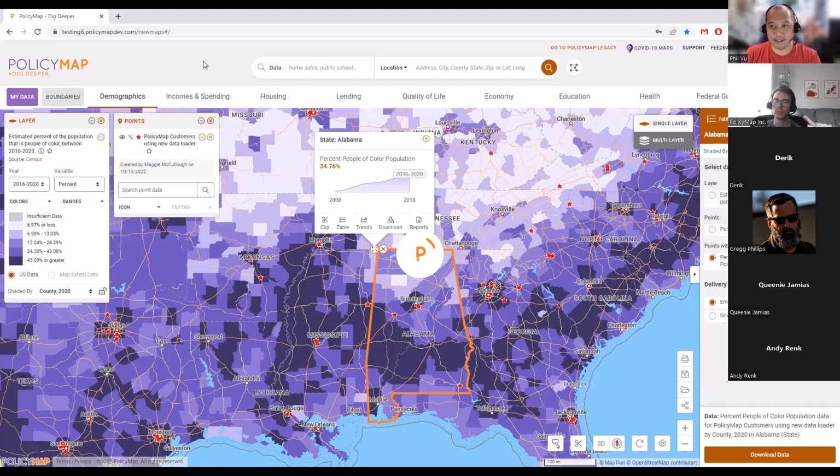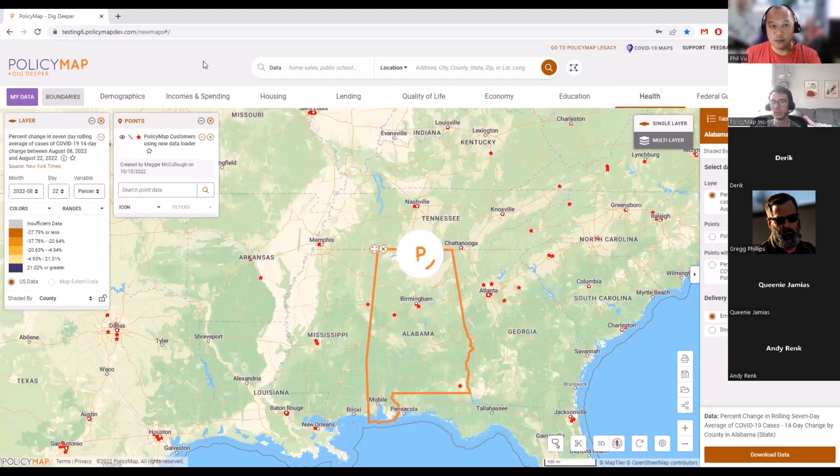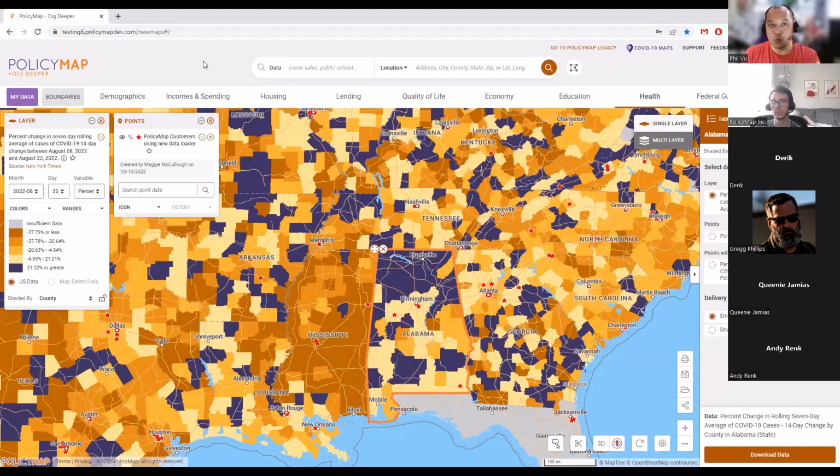The two things: the multi-layer maps is just a very powerful way to see how data can intersect with each other visually. So it is that chance for you, if you're presenting this map and saying, hey, this is the area that we worked in, and this is where just these parts of the neighborhoods intersect with different types of data. It allows you to do that. And then on the other side of that coin, the download function, giving you the ability to download data that's in PolicyMap, is very unique.